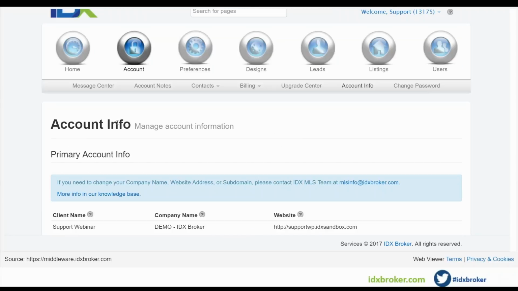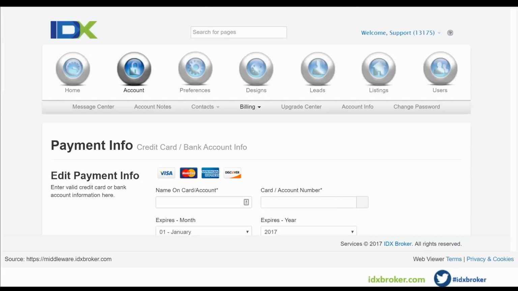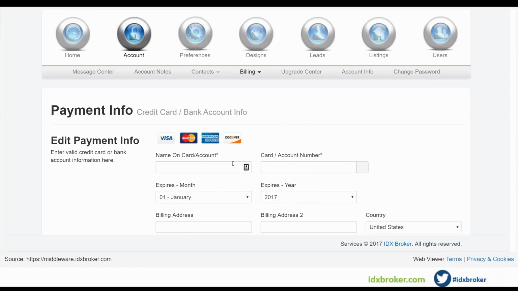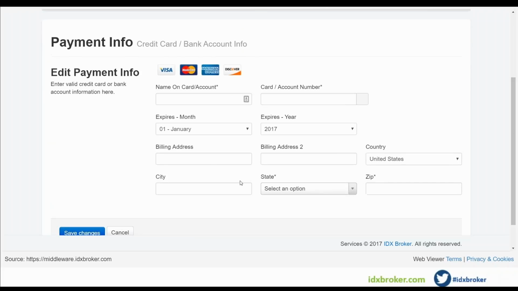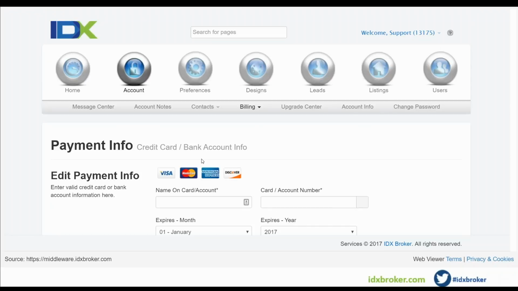Next step, billing information. That's a big one. If nothing got entered at the very beginning, you can log into your account, go to the account button, billing, add edit billing. You can enter your billing information here, or you could change billing information right here. Save changes. Also, if you're not comfortable doing that, you can always call into your tech support team and we can help you with that.